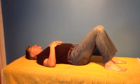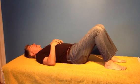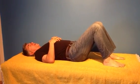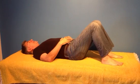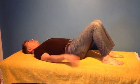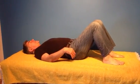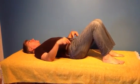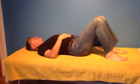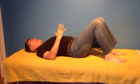So the first movement in the daily cat stretch exercise program is called the arch and the curl. The first action is to, on the inhale, slowly, gently press down your tailbone into the table and feel your lower back arch up. And always do these very gently, no strain.